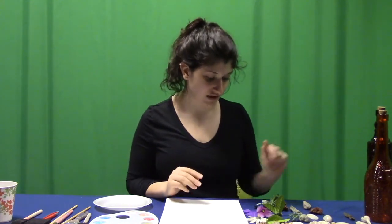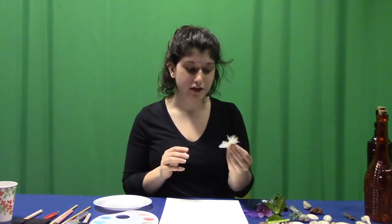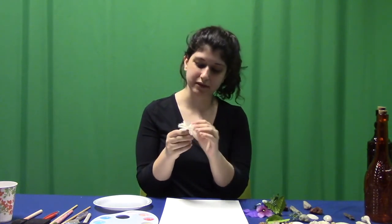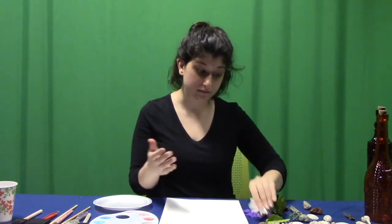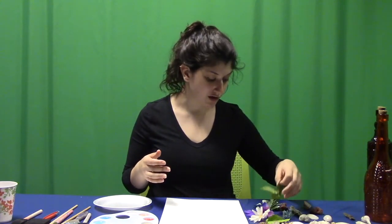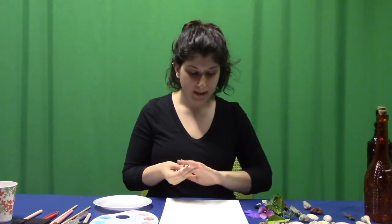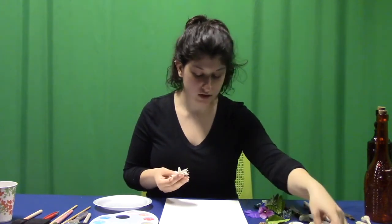Let's try some stuff. Now these flowers might be harder just because they're not real flowers, so they don't have as much structure as real flowers would. So it might be a little bit tricky, but your real backyard stuff will work awesome. So let's do this. Let's try this one first. I'm going to try painting it on first.